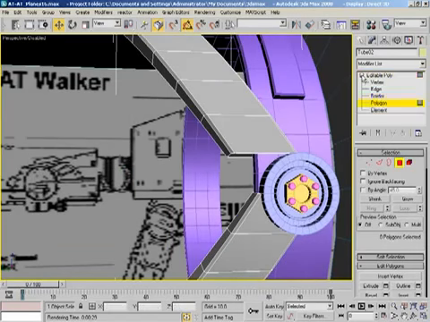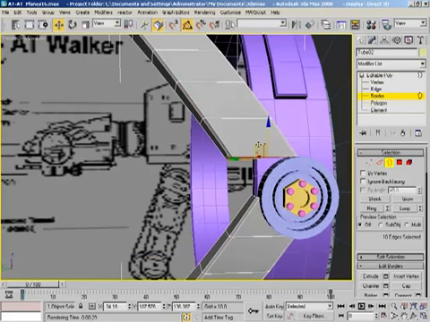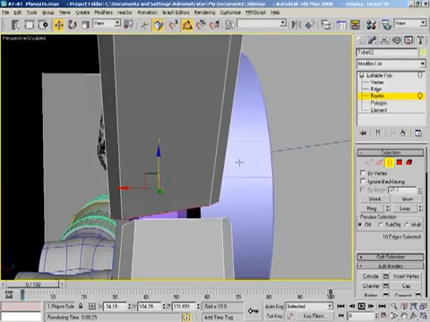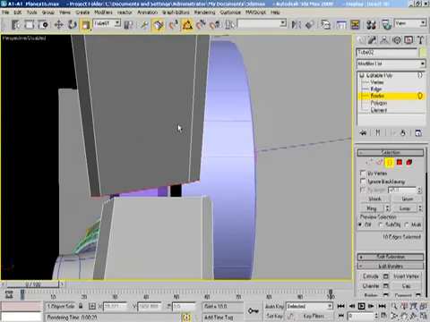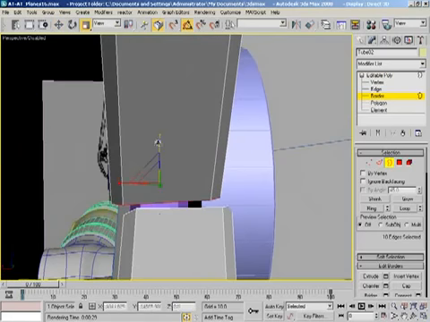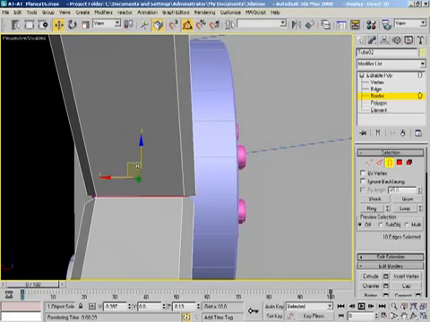Now, let's grab borders. This little border here. And I'm just going to shift drag that out. Let's hit Z and frame up on it. I need to grab the scale tool, set it to view, selection center, or pivot, whatever. And just scale that down until it's pretty much flat. Now I'm going to grab my move tool and we'll just position that so the edges right there line up nicely.